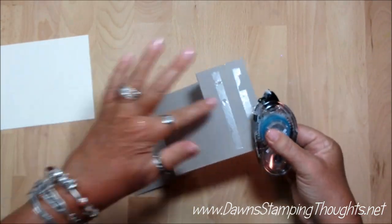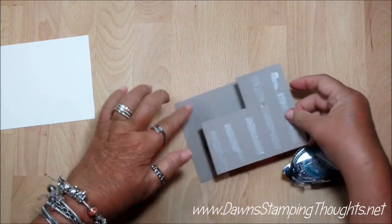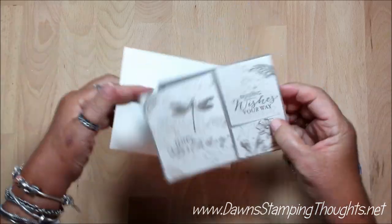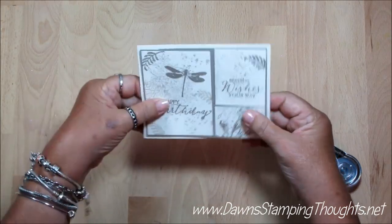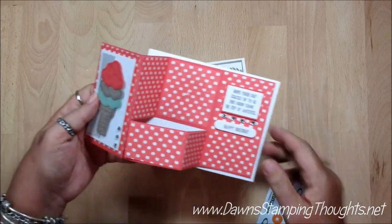You're only going to put adhesive on this section here, because if you put this piece down, it's not going to move. So this is the only section that you want to put down on the base. Just like that. Beautiful.